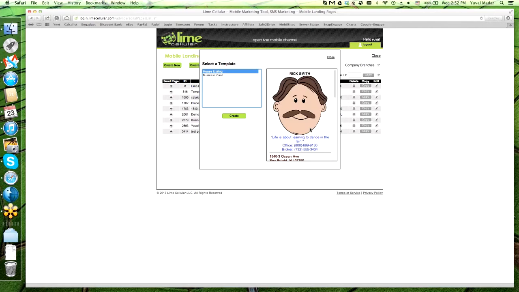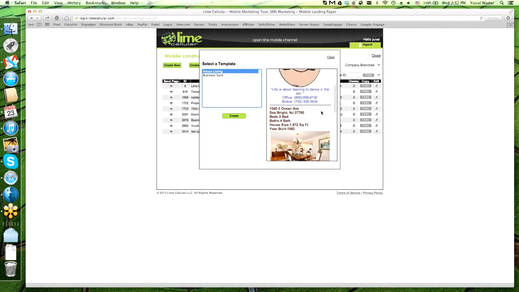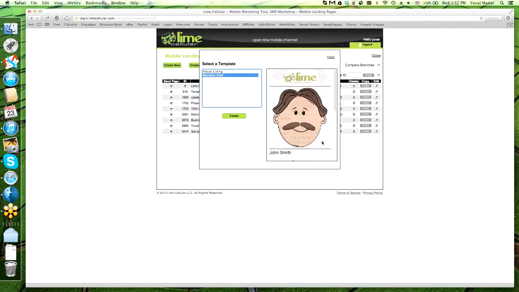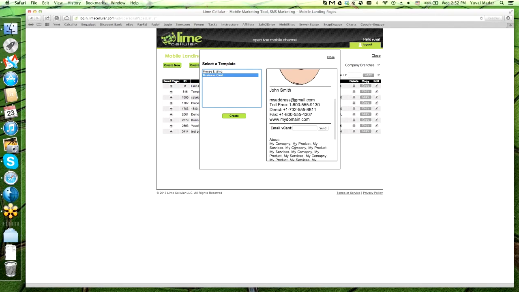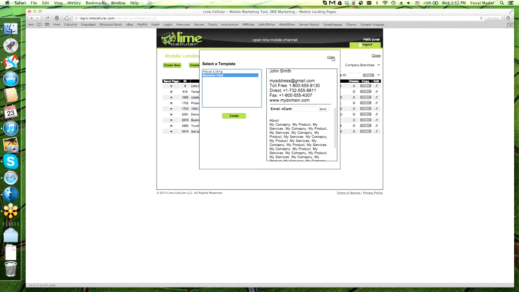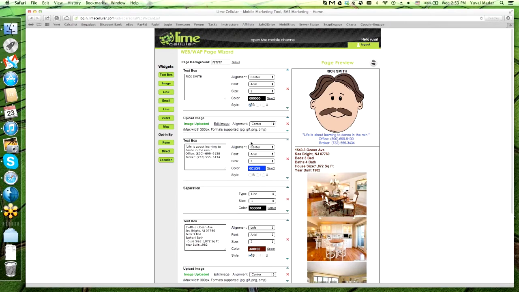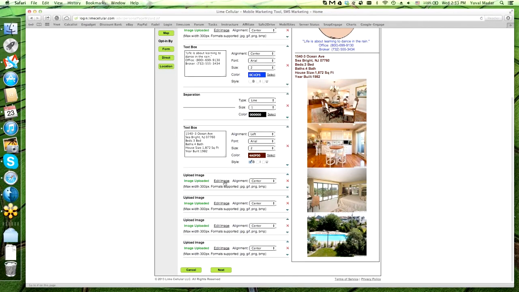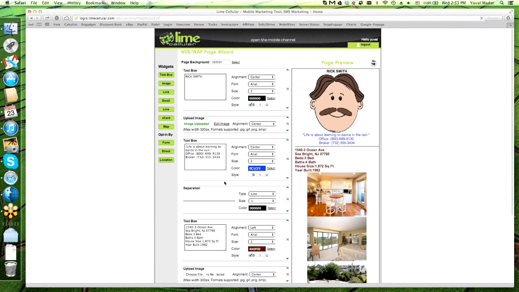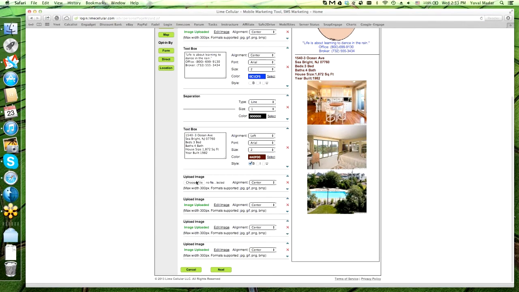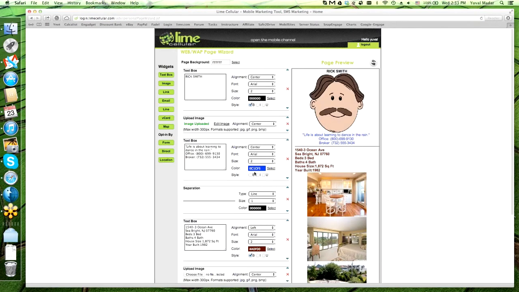So if you're doing a lot of houses, for instance, that's a great way to start from a template, and you just replace the pictures and the address. Same for business cards. Use the template and just change the information. Same for anything else, property, car listing, or anything else you need for the landing page. If I click create new, it will just provide me the page with all the data. So if I want to change this image, I click edit image and upload a new one and just replace it. The same for everything and the information here.